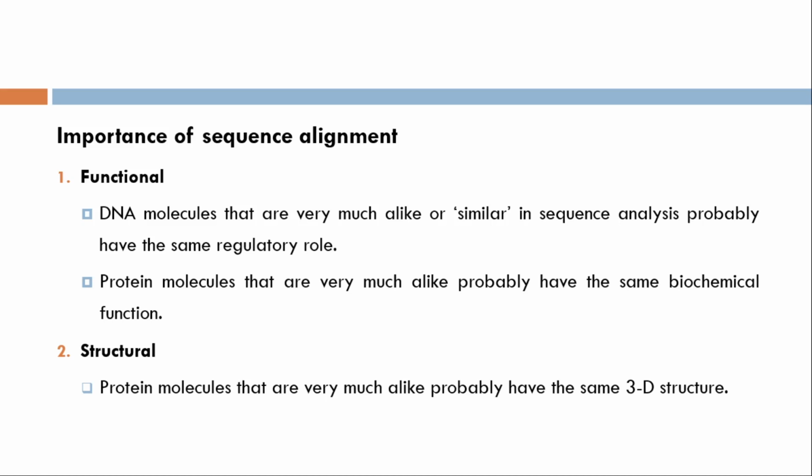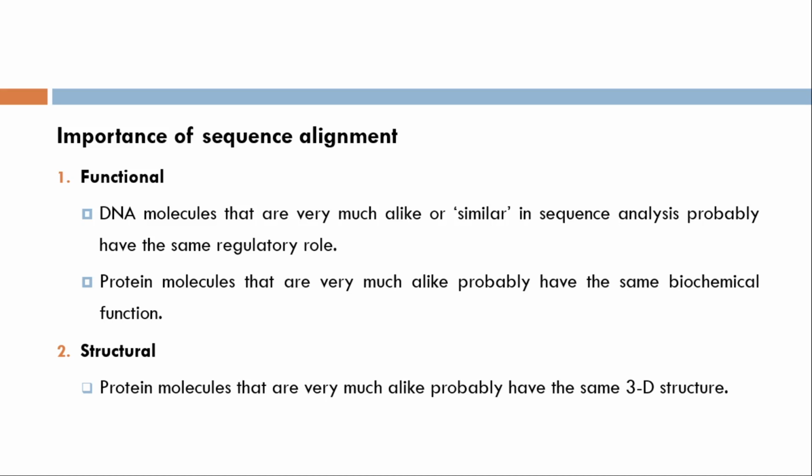Rather than going to the wet lab, we align our DNA sequence against the existing database, and if your sequence matches very strongly with a sequence already available in the database, you can assign the same function to your novel DNA sequence. Likewise, if you have isolated and sequenced a novel protein in your laboratory, you align your sequence with the existing protein sequence databases, and if it shows a very strong level of similarity, then even without moving into the wet lab, you can assign the same function to your novel protein. So you can save a lot of time and effort.